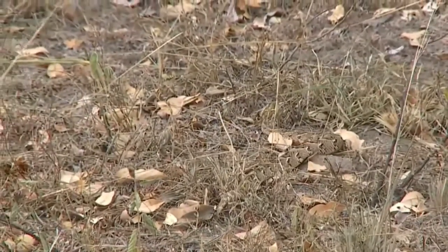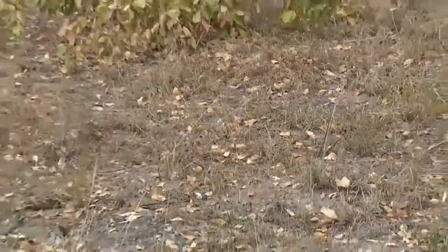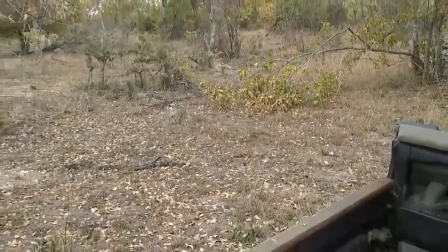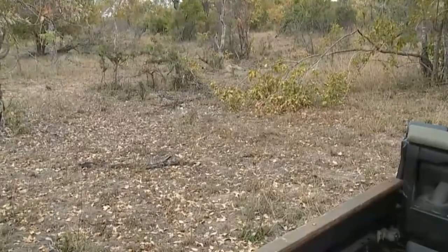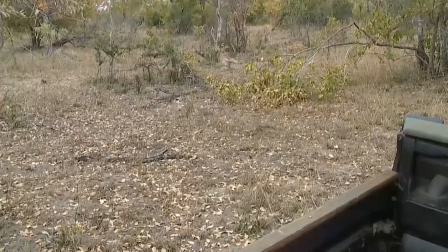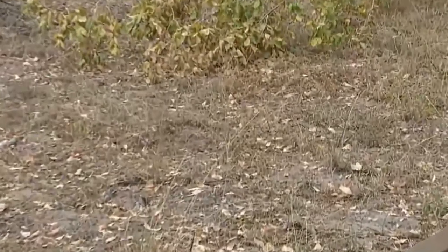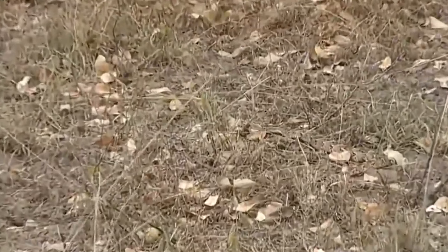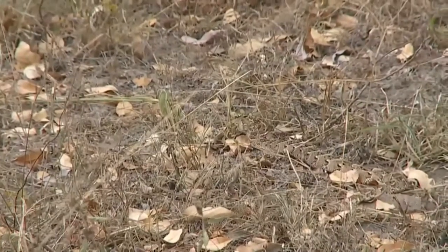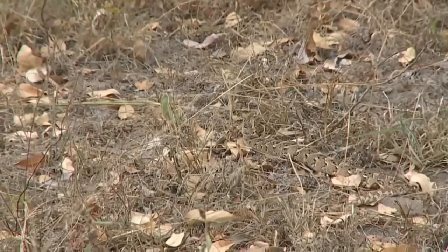You mind just zooming out a little bit, just to give them an idea of how difficult it is to spot it in amongst that leaf litter? Perfect. I mean, driving along, how would you ever begin to start thinking that there's a snake right there? And it's fairly open. It's not that it's thick. But it requires a serious zoom and the prior knowledge that it's already there to be able to find it.